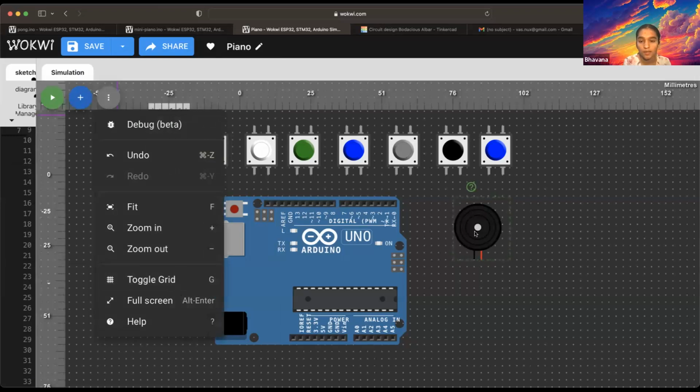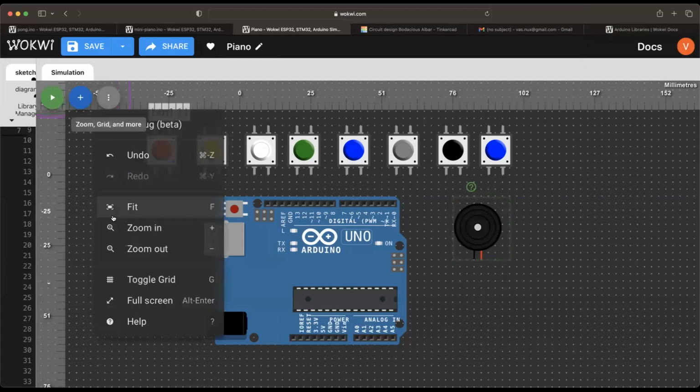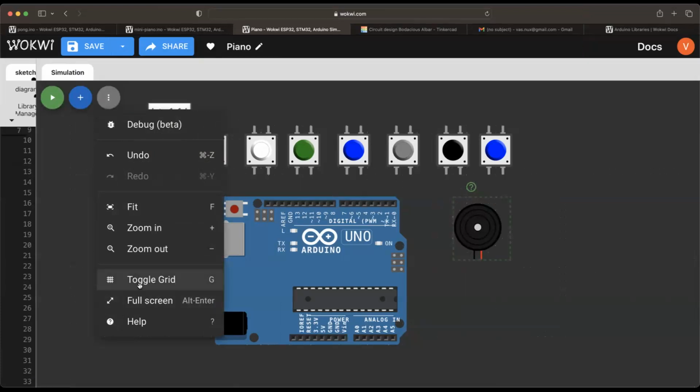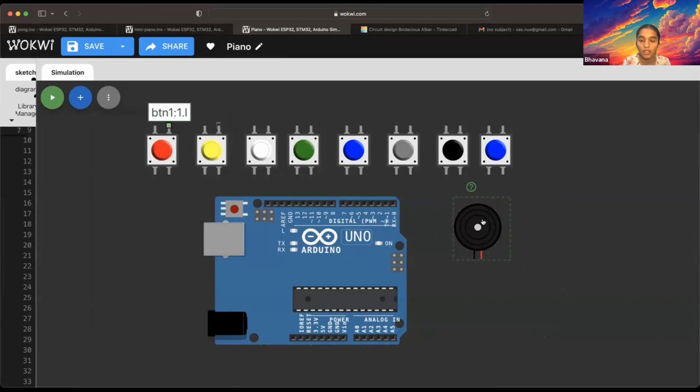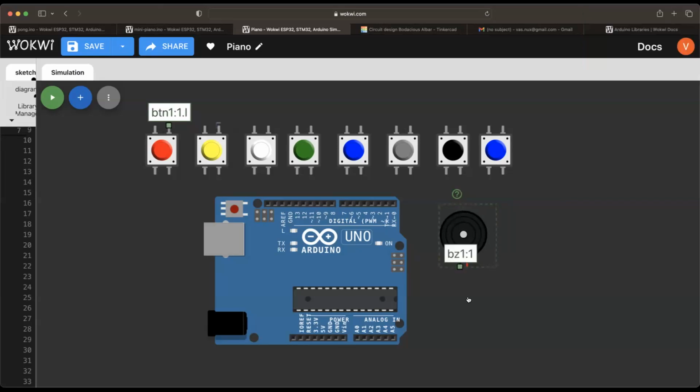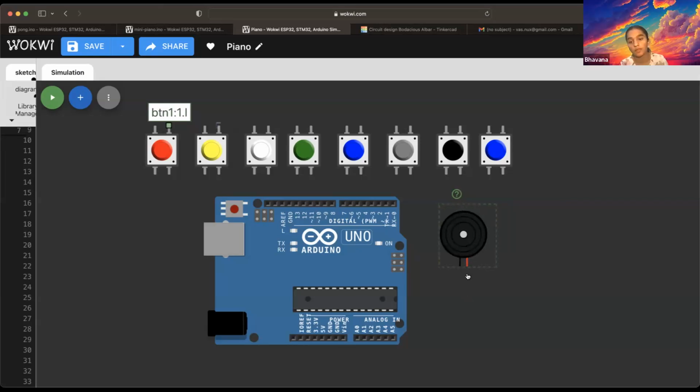Can you see it now? Kind of. Can you see the black and the red wires? Yeah. Okay, that's good.